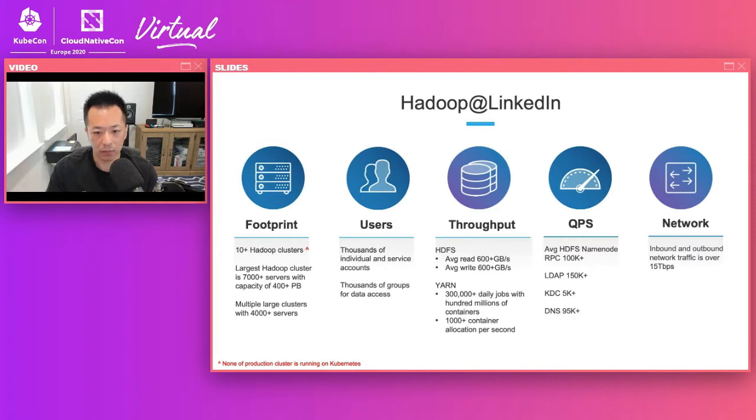Hadoop at LinkedIn. LinkedIn is a large Hadoop shop, and we have been continuously investing in Hadoop for the past 10 years. We are running one of the largest Hadoop environments in the industry. We have more than 10 Hadoop clusters, and all of them are running on bare metal.